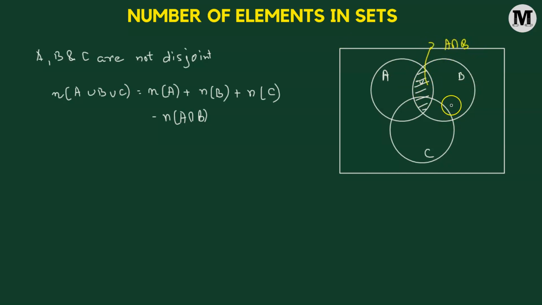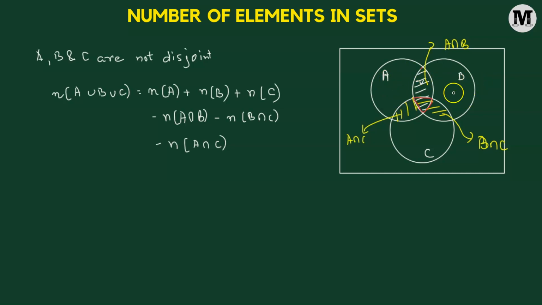While taking B union C, we also consider this particular region. This is B intersection with the set C, and this region will be A intersection the set C. So here, what we'll do, we are going to subtract the total number of elements in B intersection C, and we're going to subtract the number of elements in A intersection C. Fine. Now, while taking the union between the sets A and B, we have this region A intersection B, but there is also this particular region which is a portion of A intersection B.